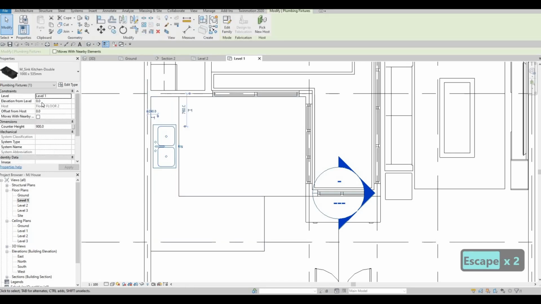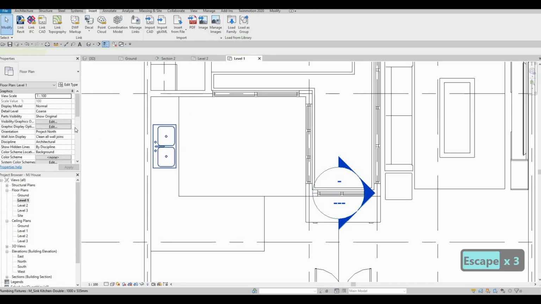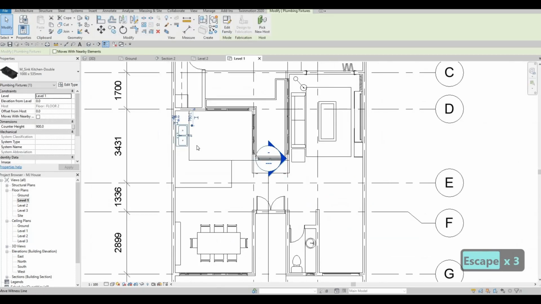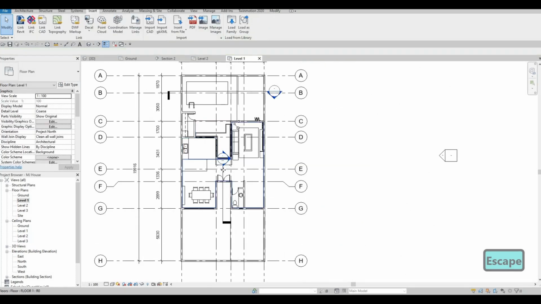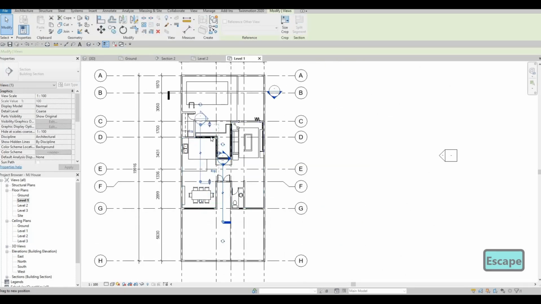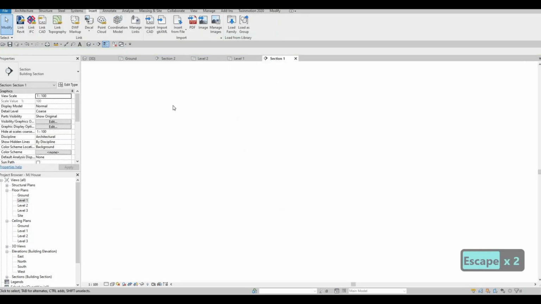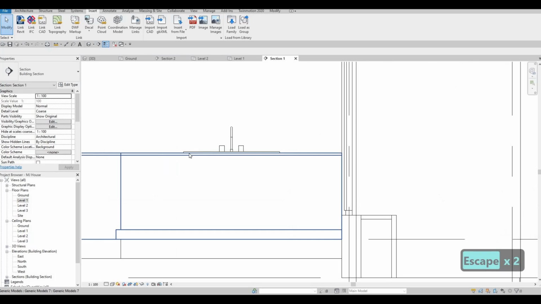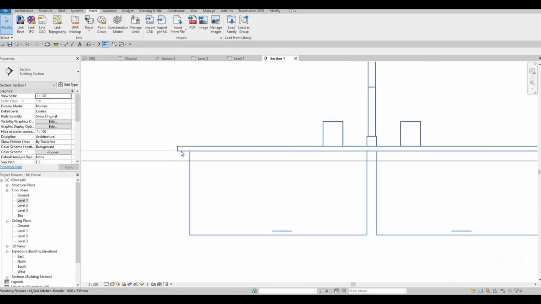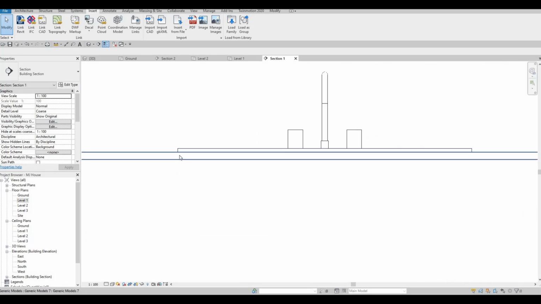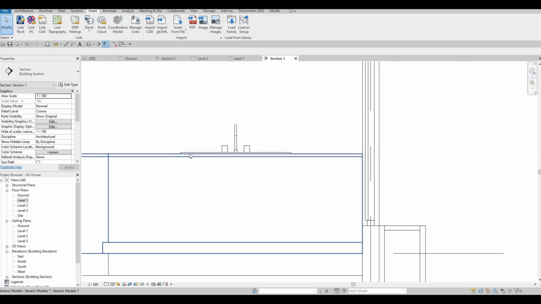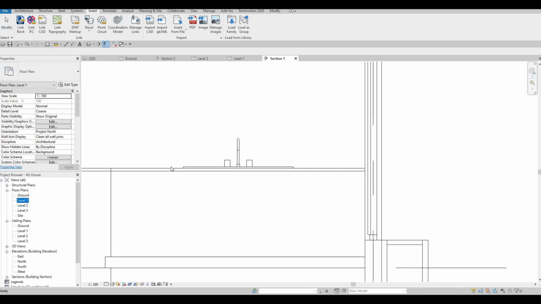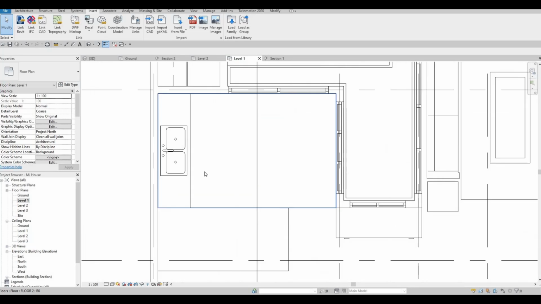Obviously it's not on the proper elevation, so counter height elevation is, I believe it recognized it. So I think the best way is to add a section in order for us to see it better. So double click on that section, and as you can see, yes, it recognized the placement there, or the face, and it's exactly where we want it to be.